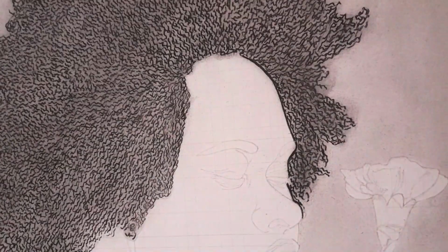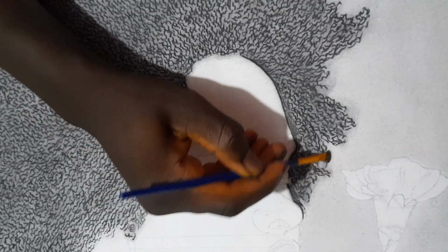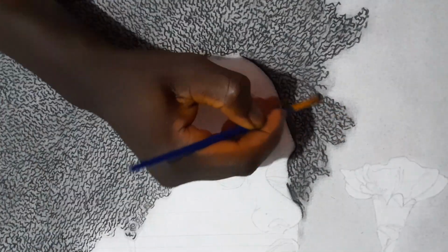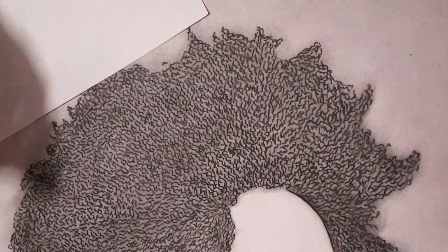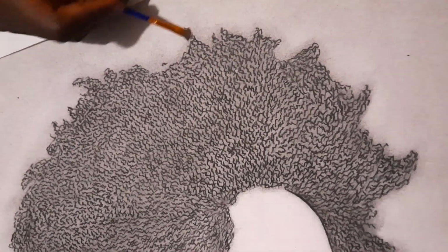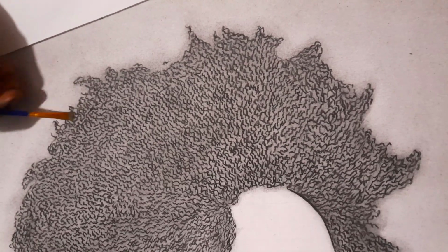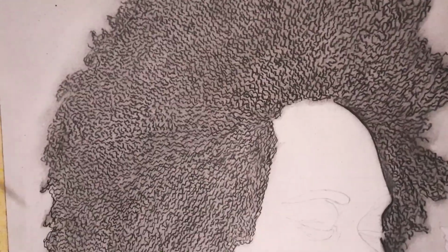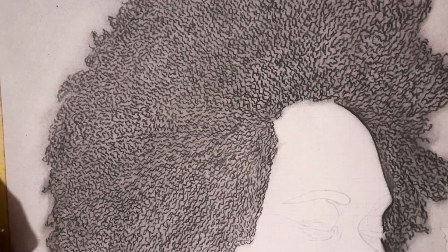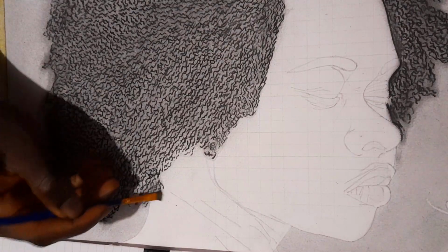I'm using the brush that I trimmed to do the edges, the sides around the face, and just evenly even out the edges of the hair into the background. The edges of the hair are not supposed to stand out exceedingly from the background, they are supposed to blend with the background, and that is what I'm trying to work towards. The virgin Afro hair is really amazing.